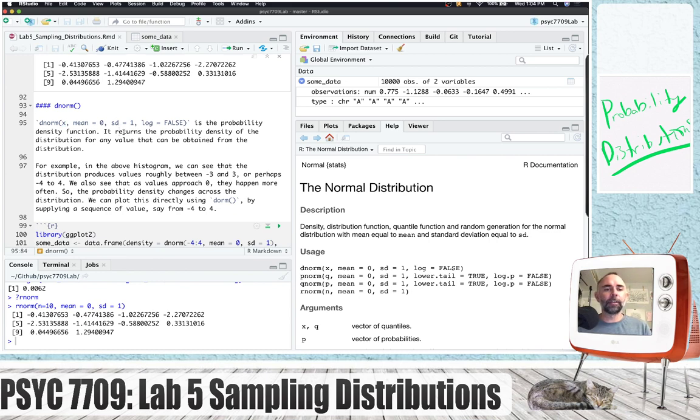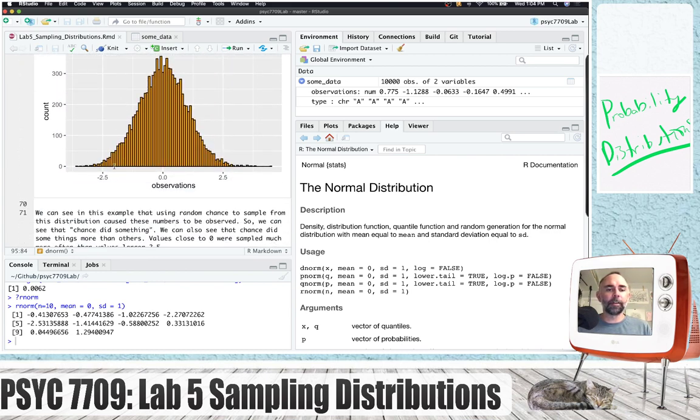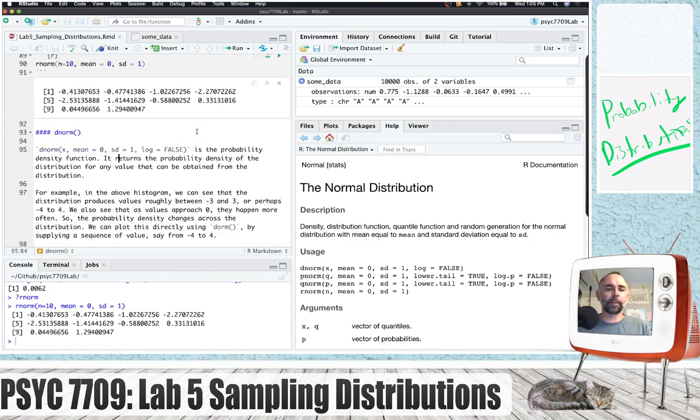So the X value is something like, if on this histogram here, this is the X value. If you give it a number like negative 2.5 or 0 or any number in between, it will return a value on the distribution. And that will be basically a y value here. But what we're looking at here are counts of observations in each histogram bin. And instead of that, we would be plotting the probability density value. So let's just see what that looks like.